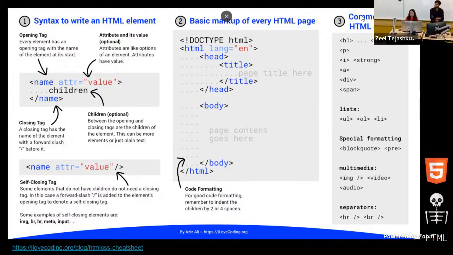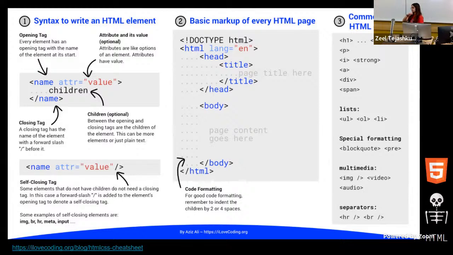Okay. And these are some of the very frequently used tags, and let me just walk you guys right through it. There's something called H tags, which is H1 all the way till H6. Those are your heading tags. It makes your text look bold, and it gives a little structure to your website.